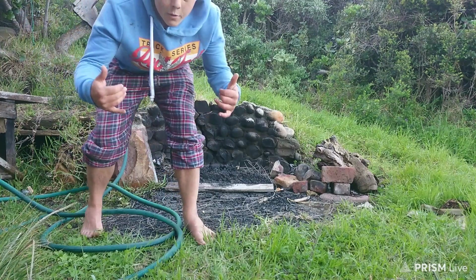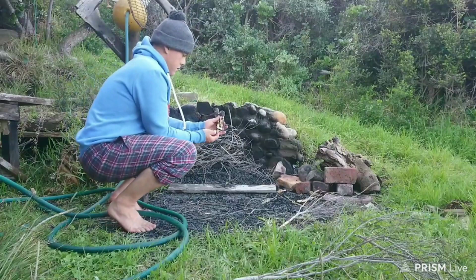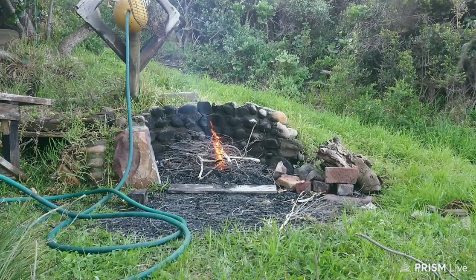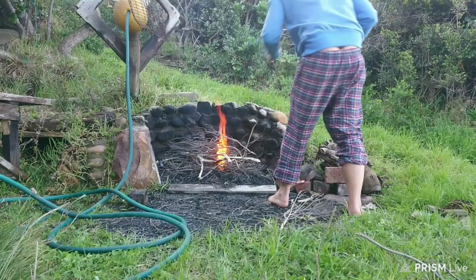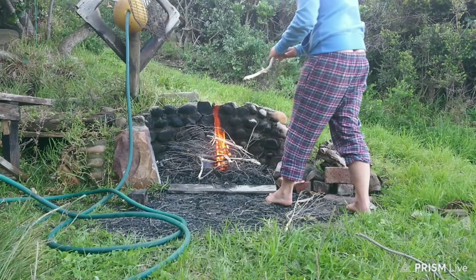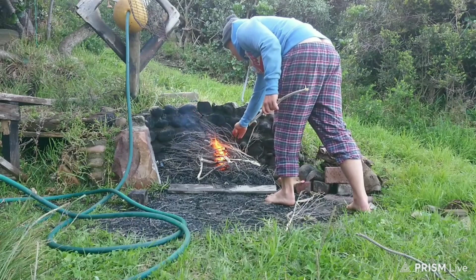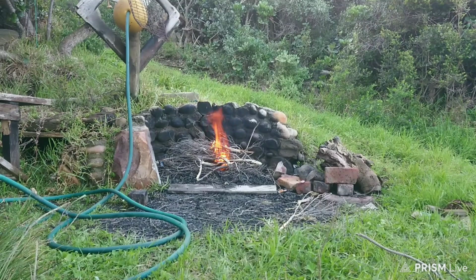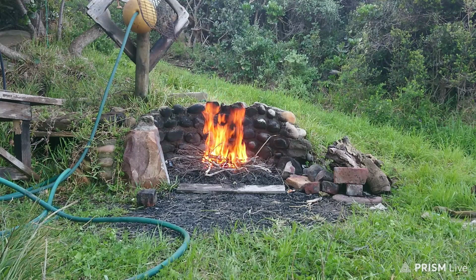Now we're ready to make a fire. Let's get ready to rumble. Just having to make some coals, then we can get the Alikreukel on.